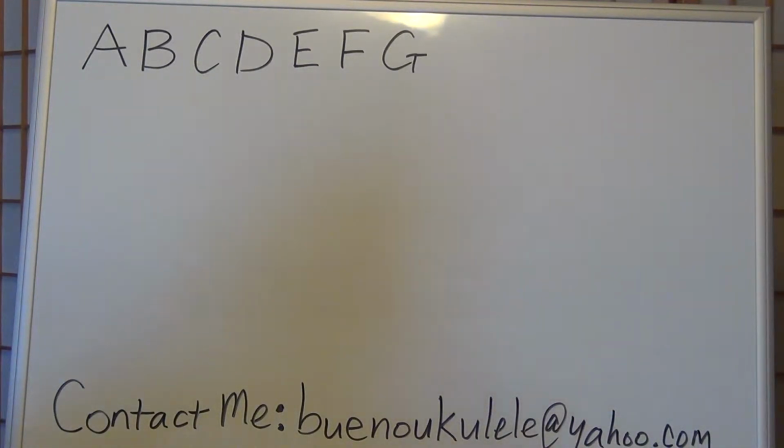Okay, I wrote on the board the letters A, B, C, D, E, F, G. Now, basically music follows this kind of pattern, an alphabetical pattern. This happens to be the key of A. Keep in mind, I left out some sharps and flats. You might want to take a little bit of notes on these presentations and tutorials.